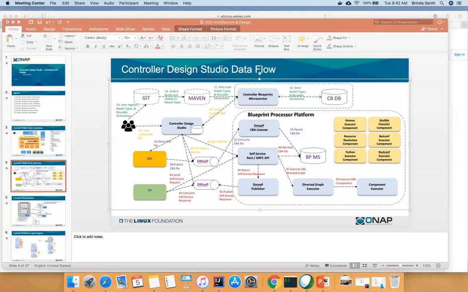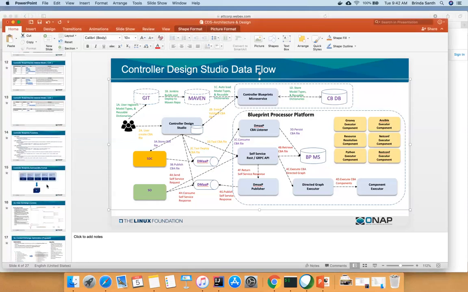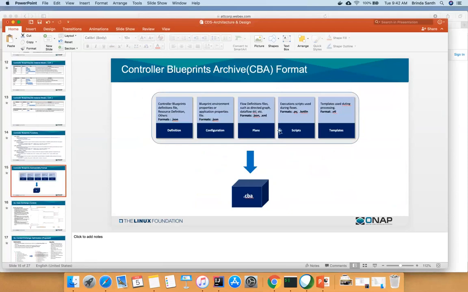And I think you all know what the CBA content is. Let me go back and first show what the CBA content is. The CBA content has a blueprint definition, the controller blueprint definitions, which is nothing but a JSON file, and other definition type files, which may be a node type, artifact type, and relationship and requirement type, as well as a dictionary. What dictionaries are needed for this particular CBA, for this particular blueprint, all those things. Let me show that example later.